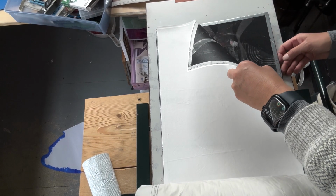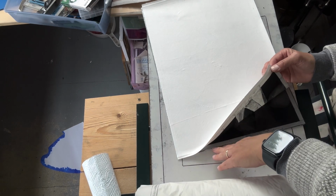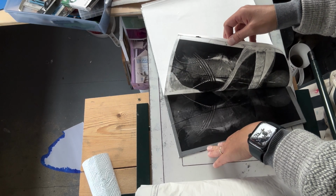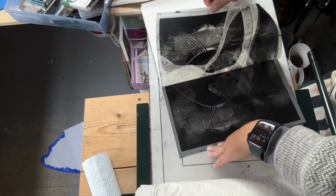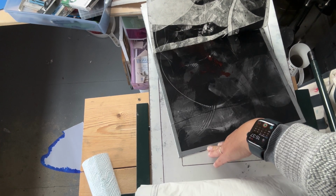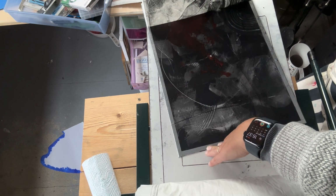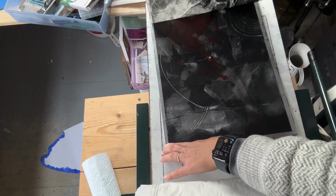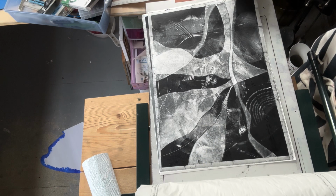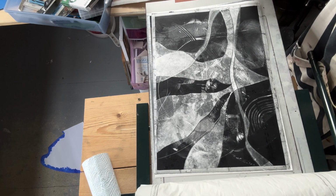Unfortunately, sometimes it does happen, it's got a bit sticky. So even though perhaps I should have waited a little bit longer for it to dry, you can also prevent that by slightly rubbing the plate with a bit of linseed oil or burnt plate oil. That helps with the sticking. I didn't want to varnish it with shellac because I want the details and the contrasts. So yes, a lot lighter with gloss medium. So it really does depend.